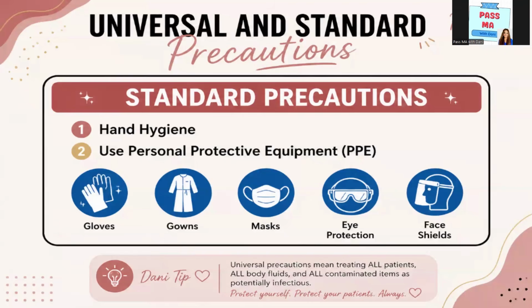Now, standard precautions go a little bit of a step further. This is where you treat pretty much everything as being potentially infectious. Now, I want you guys to think of this as well. If you're asked a question on who is considered infectious, I want you to remember everyone. Every single person is considered to be infectious, okay?